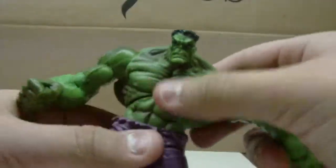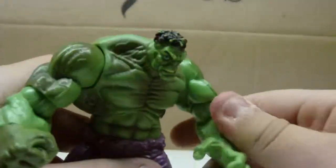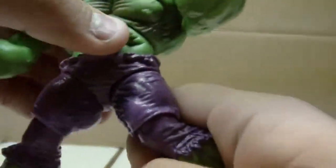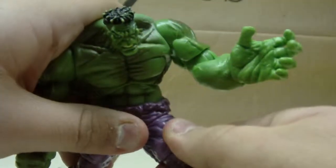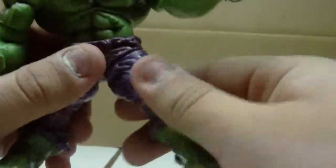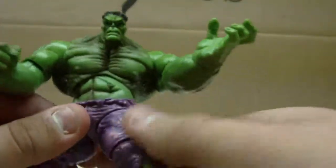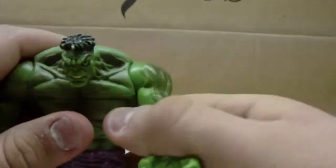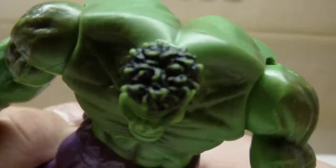Abdomen crunch slash torso twist — it's a replacement for the swivel and the waist. No waist. And here's where everyone hates this figure: his hip joints. They don't go forward or back at all. All they do is twist. That's it — which is useless because you can't make him go up. That's just stupid. Everyone hates this figure because of that. There is another one of the exact same mold except with a new head. He looks a lot more like the 80s Hulk — he's called Gamma Green Hulk from the Secret Wars packs.